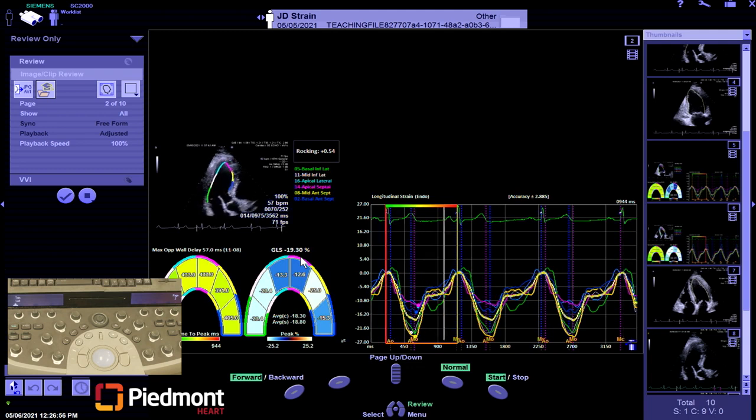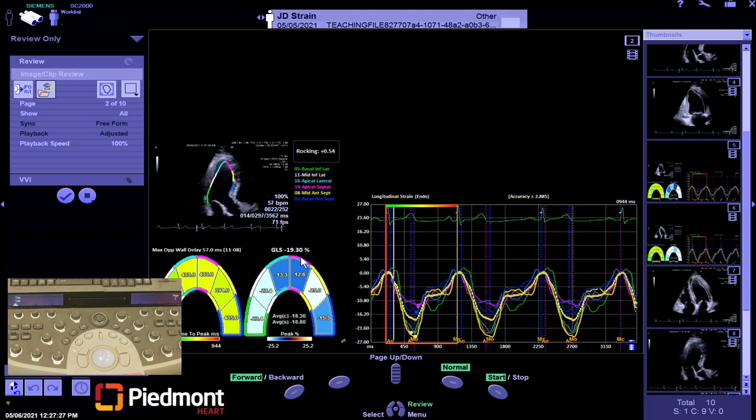Sometimes this could be purely because of the image quality, and you can see if another sonographer can attempt to put their hands on the probe and acquire a different data set. Sometimes this could be because of a poor EKG signal, or again, it could be that the patient's image quality is just too degraded to track. So those would be my suggestions if strain was not tracking properly.